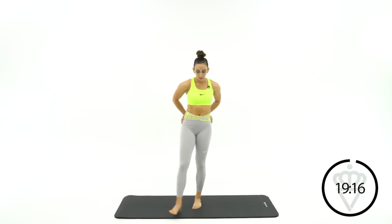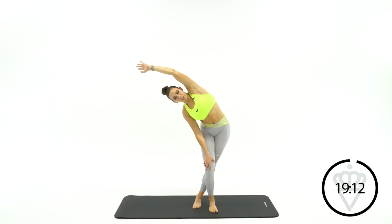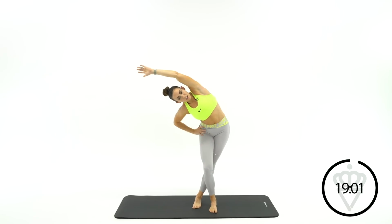Now let's cross your left leg over top your right leg and reach away from it. Okay, so we're reaching over to the left. All right, you should feel a nice long stretch here in your hips, in your external obliques. You can place your hand here on your leg or on your hip.